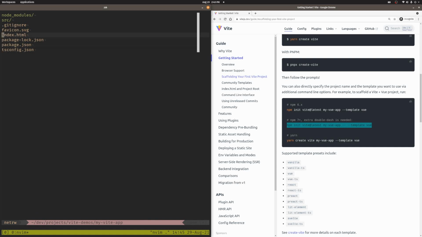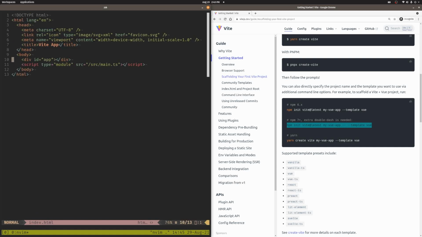My index.html is going to have a script tag type module because remember, we're using ESM under the hood. Interesting part, it's pointing to the TypeScript file. This way, Vite is going to know if it should compile TypeScript or JavaScript, right? That's how it handles it. Your output is not going to have a TypeScript file. Yes, it will have JavaScript built code.